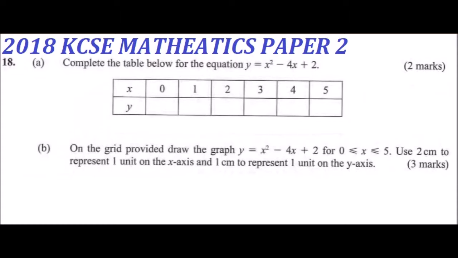We are given the table here. You substitute the values of x in our equation or the function. When x is 0, this will be 0, that will be 0, minus 4 times 0, that is 0, so y will be 2.